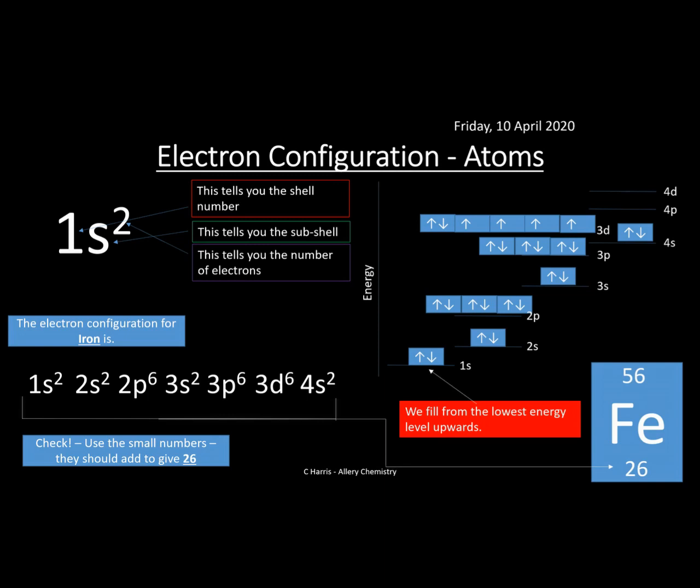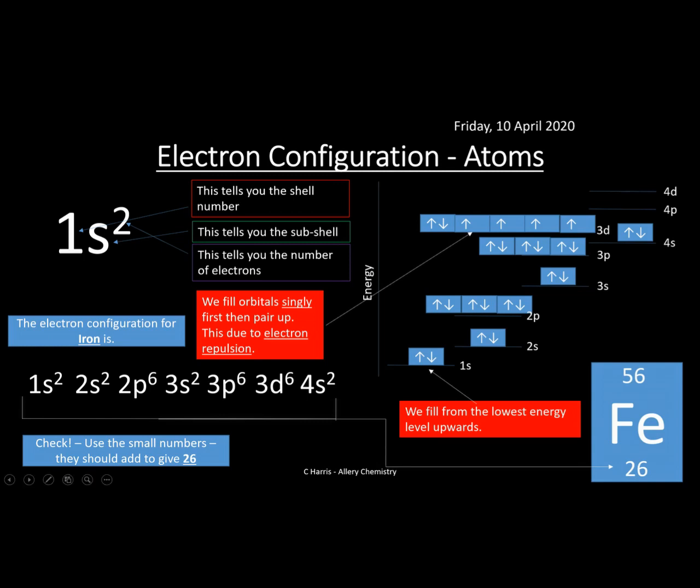It's exactly the same at GCSE. When you are writing shell numbers, you start from the lowest shell first. In other words, shell number 1, which has 2 electrons, and then you move outwards. And we also fill the orbitals singly as well. So you can see here that we're not doubling up on any of these here. They sit into separate orbitals.